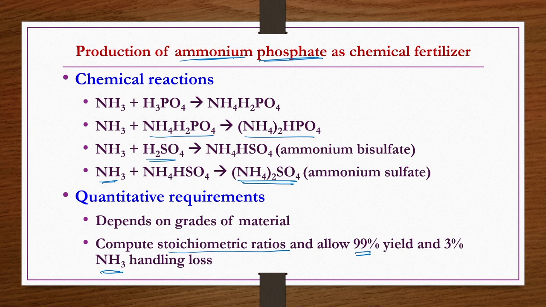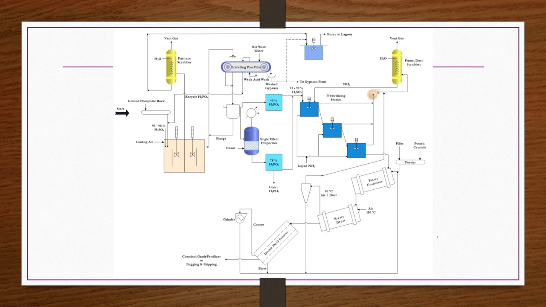the exact required quantities. For the production of ammonium phosphate or mixed chemical fertilizer production, we have a flowchart here. We have already discussed it in the previous lecture, where we were discussing the production of phosphoric acid, right? However, we will go through it once again. The phosphate rock is ground to approximately 200 mesh size, and this you take to a batch mixing reactor where baffling or mixing is provided thoroughly. To this reactor, sulfuric acid and recycled phosphoric acid are added, right?